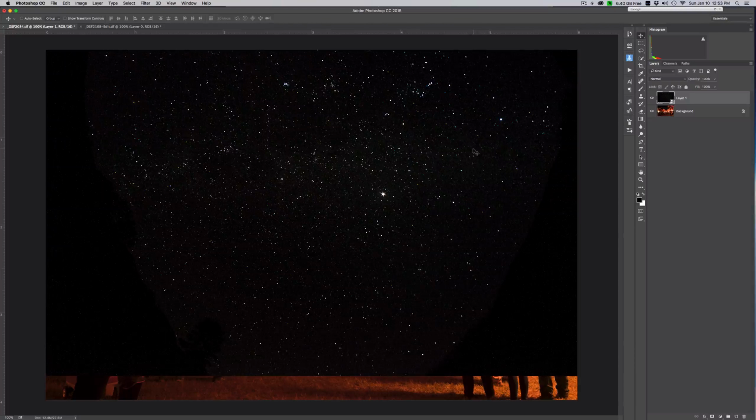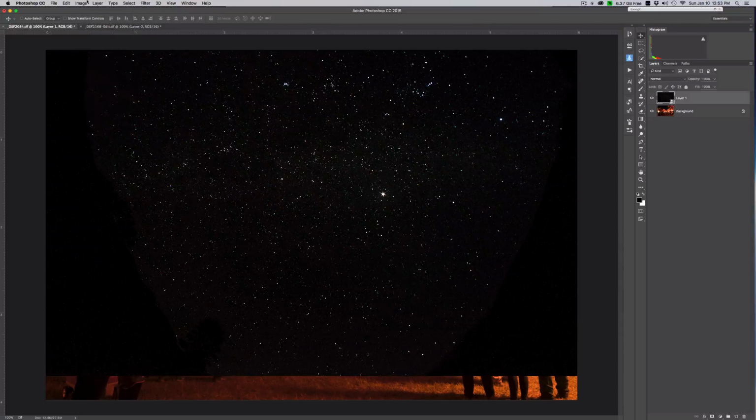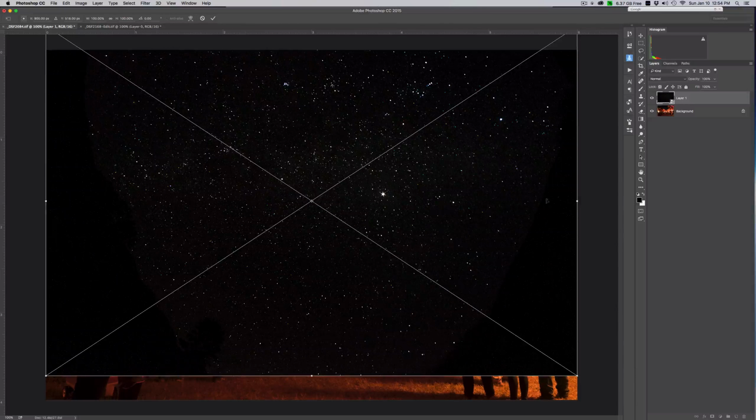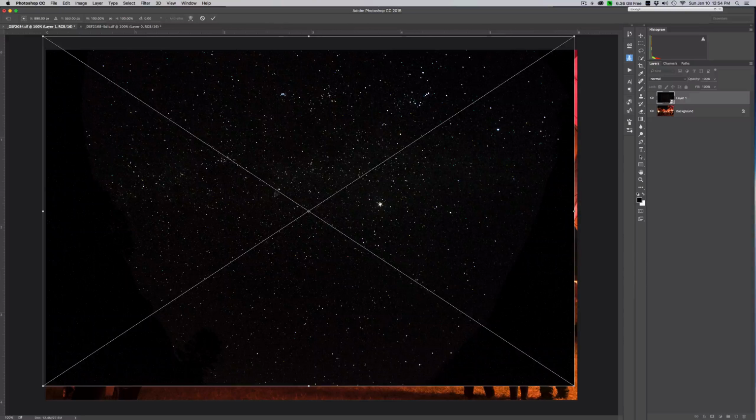So I'm going to go ahead and free transform. I did that by selecting Command or Control T. But if you prefer to use the menus, you can come over to Edit, and you can see Free Transform, and there's the keystroke. So go ahead and choose that. We get these bounding bars. Now this will allow us, one, to move the image around, but also to stretch and change it.